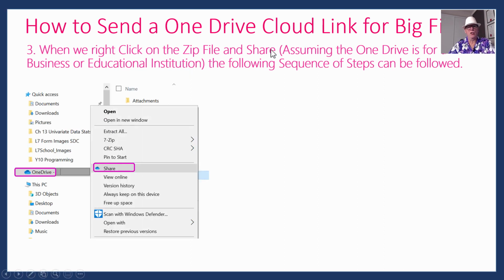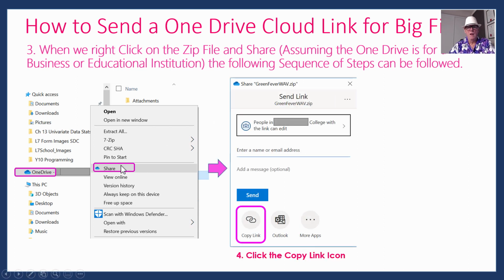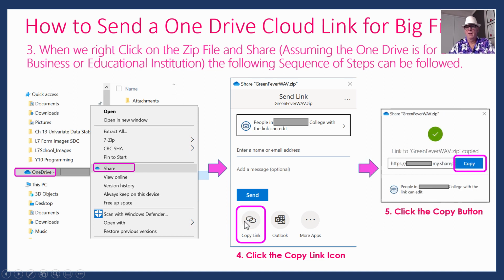But anyway, in an educational institution, which a lot of you might be in, or a business institution that's got a group kind of OneDrive for sharing, there'll be a little figure here, where you can share things. So if you right click on the OneDrive, you can do a cloud share. All right, so we want to send a link. So we're on OneDrive and you right click and get to share, and then this panel will open up and you want to copy the link, okay?